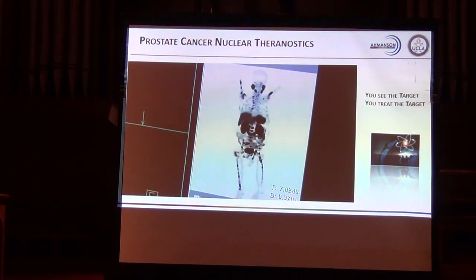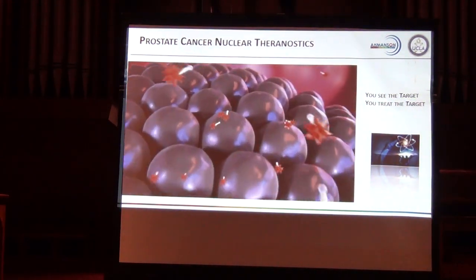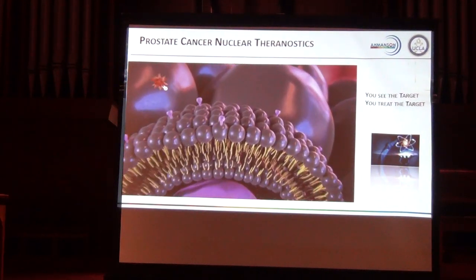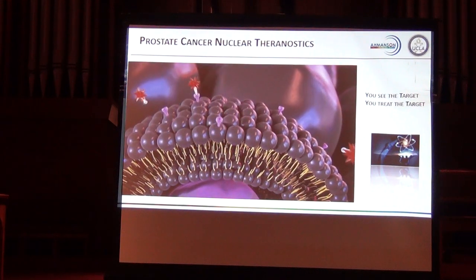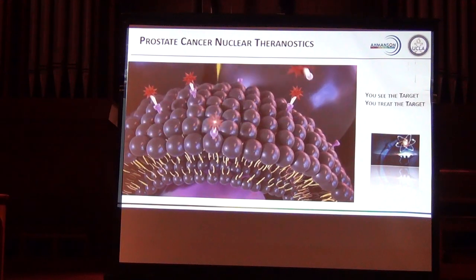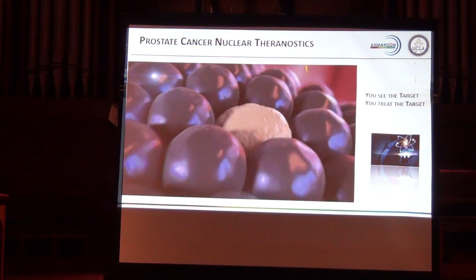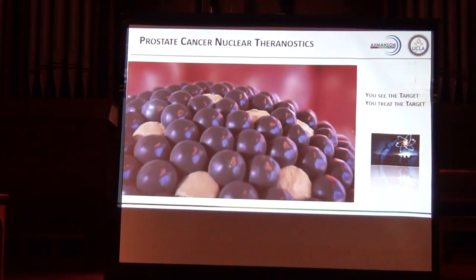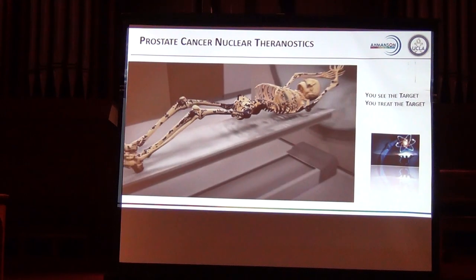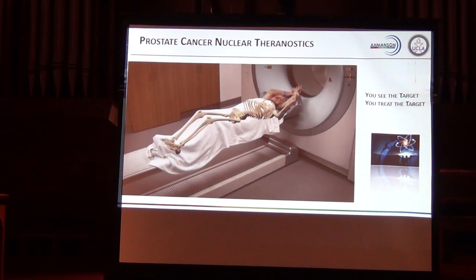All right, once you know that you have the target expression, you can change what you inject. This time you don't inject a PET imaging agent, you inject a treatment, a therapy agent. That time it will bind to the same target, but the radiations are this time different, and they will kill locally the cells that have expressed the PSMA. And the aim is to destroy locally each of these cells selectively in comparison to the other tissues, the other cells that don't have this PSMA.